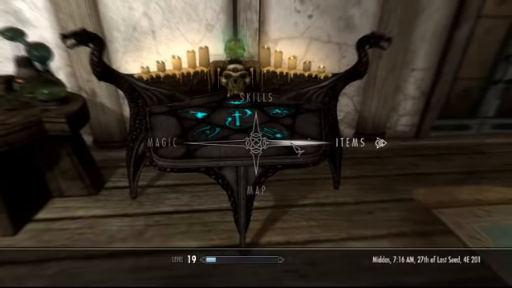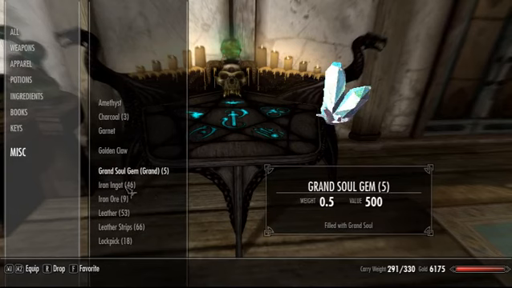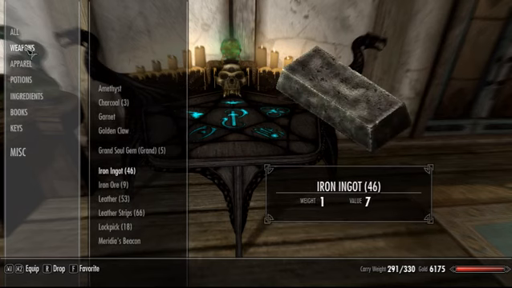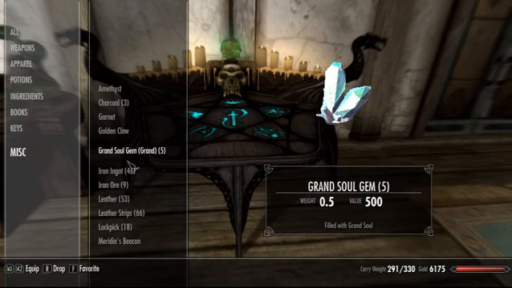What you're going to need is a lot of iron daggers. Weapons. A lot of iron daggers. I just got 5 to start it off, and then I'll go make more.